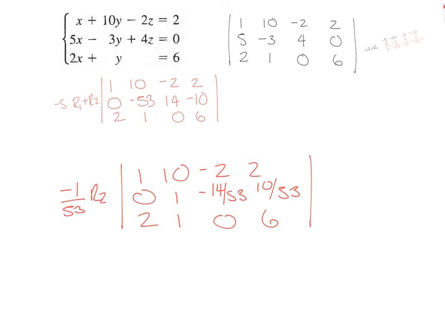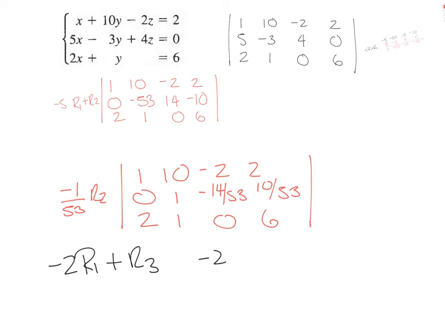Okay, so when we do that, we took 1 over 53, or divide by a negative 53, and I got the following solution. So that gives me a 1 here. The next thing I want is a 0 here. So what I could do is multiply row 1 by negative 2, add that to row 3. That's going to give me the following items.